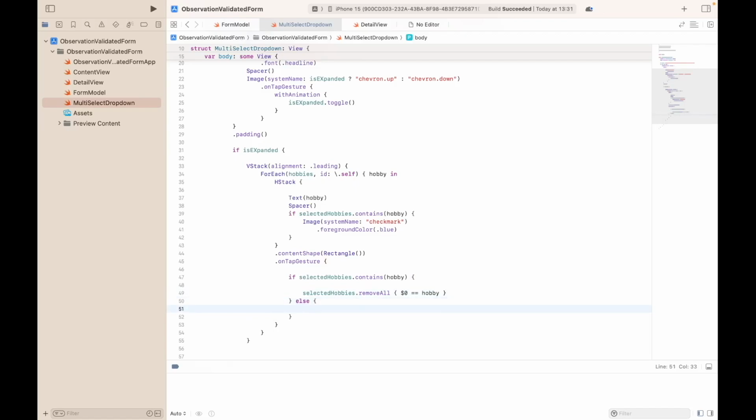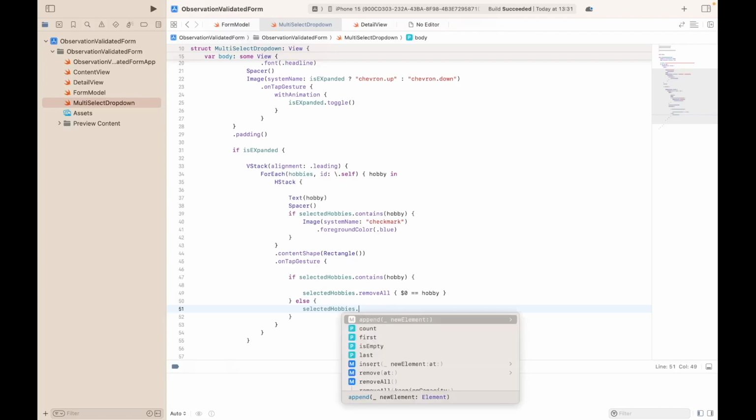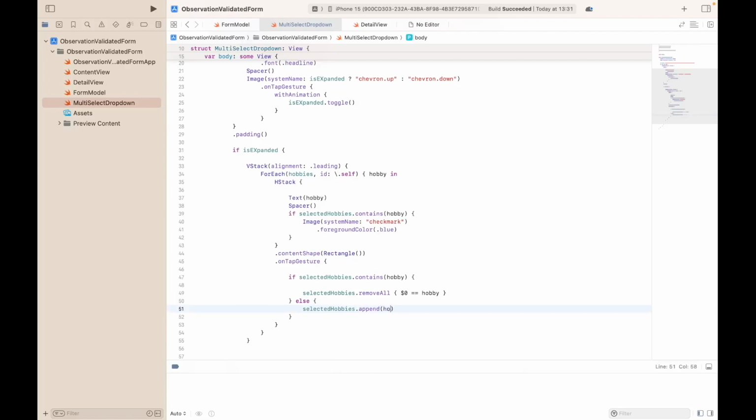Else, selectedHobbies.append(hobby). So add the selected hobby to the array.